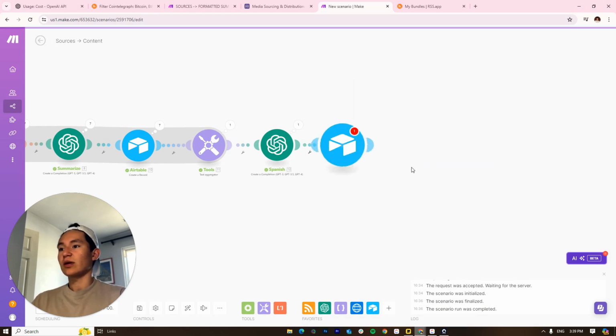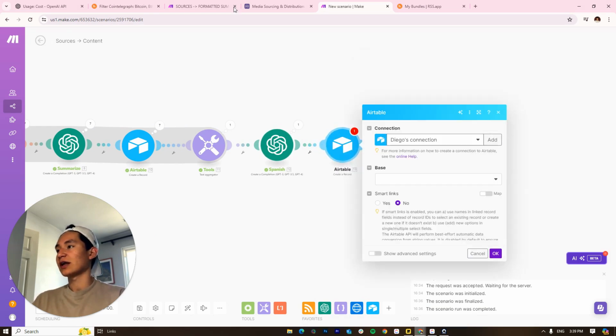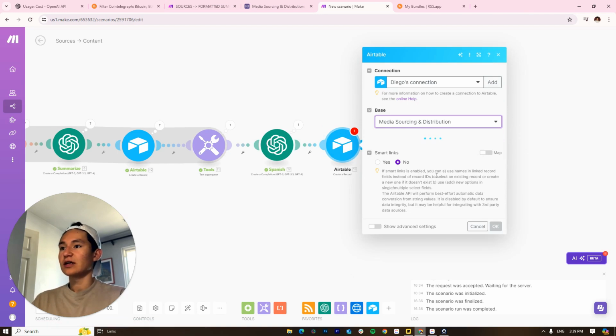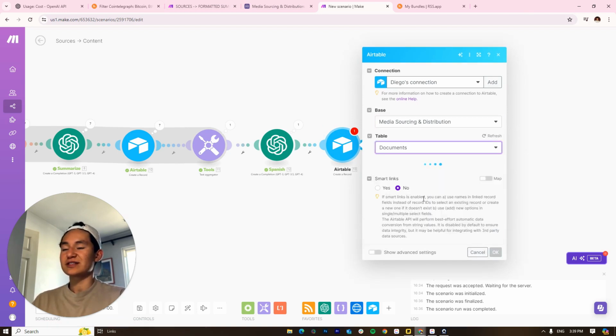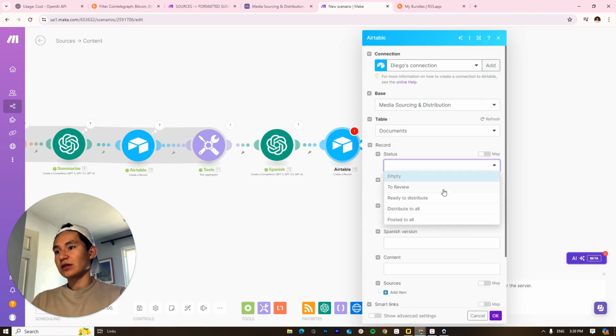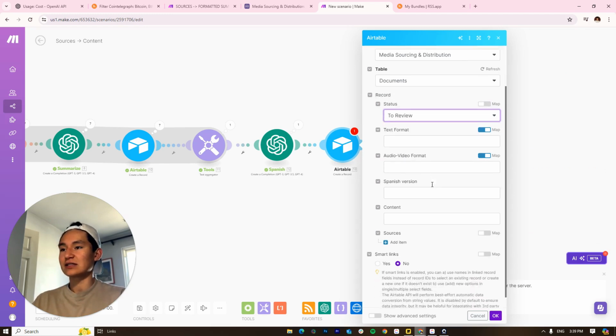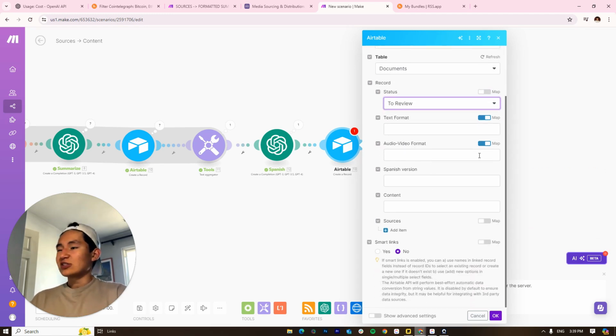We're going to create a new record and add all of this information we just got to the documents tab. Okay, right here select status, it's going to be to review, because we want the team to review this ASAP, as it goes every day. So the team is just going to read the content and verify it's all good, and then they will distribute it.